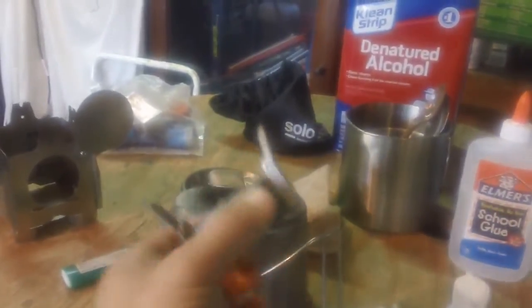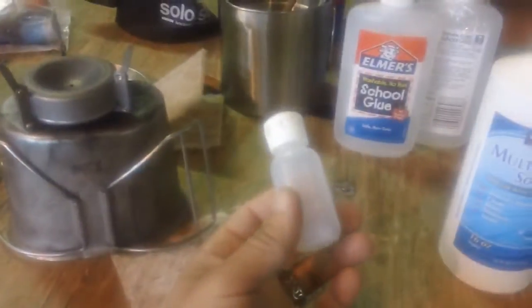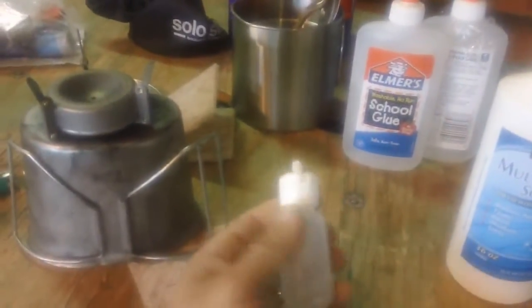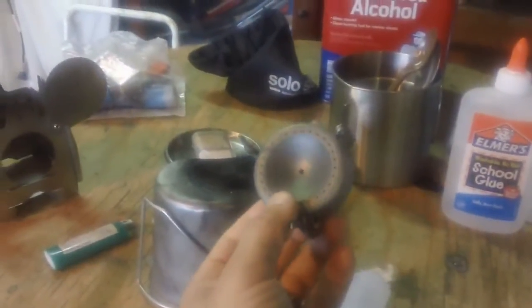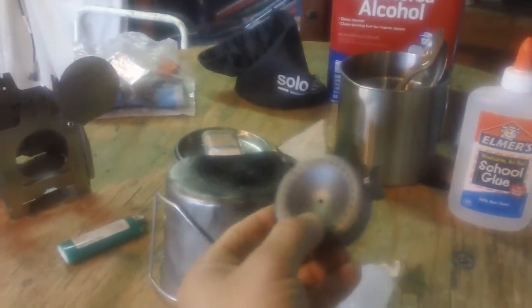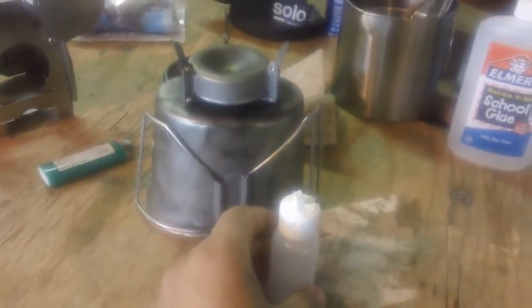It's really light, compact, and packs up well. It's a challenge trying to balance pots on it, but I have a workaround for that. Traditionally you use these alcohol bottles, but they leak a little bit, and controlling the pour is a challenge — getting that spout into the small hole on this stove is difficult. You have to put the fuel right on top of this little cup where it drains down inside, and it takes a while. It does the job, but I'm dissatisfied with these bottles.